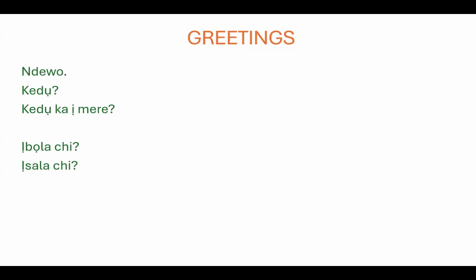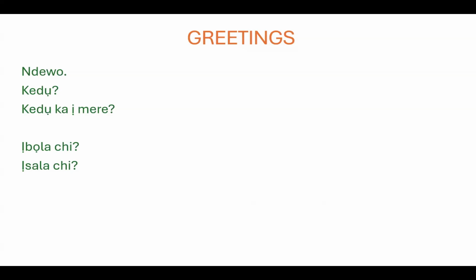So these first three, they are just general greeting to know how somebody is doing, to greet them or say hello. Now, in Igbo, we say Ibolachi for good morning or Isalachi. Ibolachi or Isalachi. Okay. Now, the word "ndo" in Igbo means "ma obo". So I might be dropping it, and moving forward, I'll be saying Mobo. You know what I'm talking about.